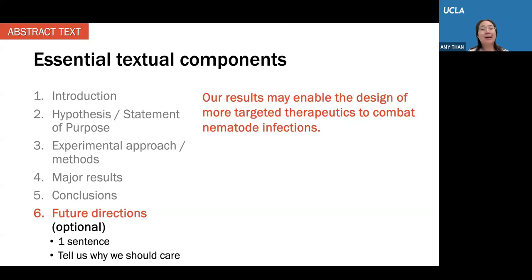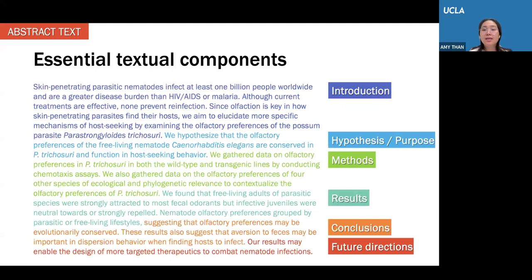So I hope by this time you kind of get the sense that there is some element of persuasive communication where you are introducing what you did, what you think you'll find, what you actually found, and why this matters. So here are each of the components put together, and you can see how color coded is very neat, but all abstracts are different. You may want to emphasize one area or the other. What's important is that you have one of each, or that you address each part, minus the future directions, which is optional.